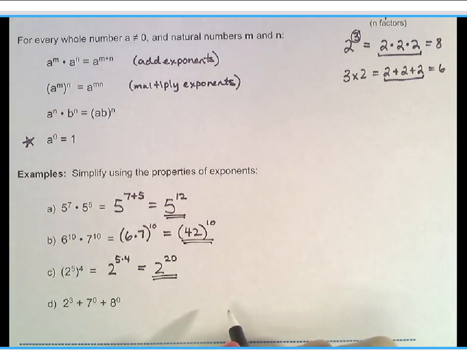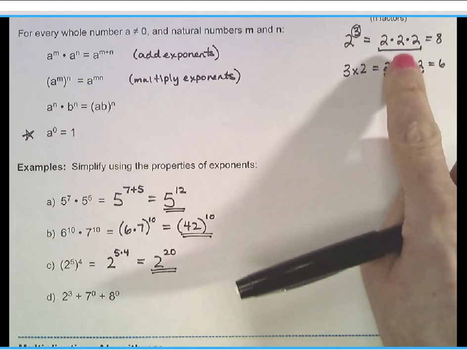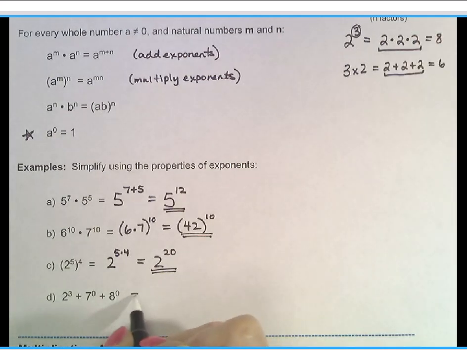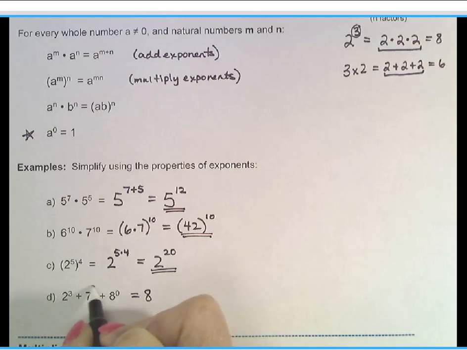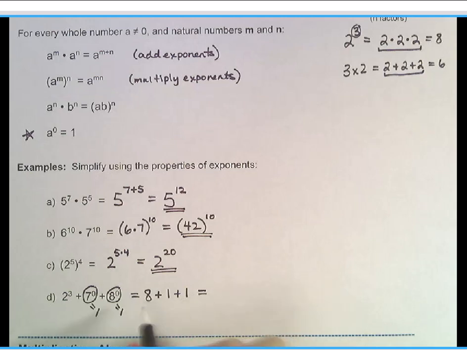That's simplified. And then on this one, we're just going to kind of do the math on each of these steps. You see how it's added together? So we're going to do each piece separately. So 2 to the 3rd is 2 times 2 times 2. I actually did that one up here. So that's 8. And by definition, anything to the 0 power is 1. So actually, this one we can do all the math and simplify that one to be 10. So those are just some of the beginning properties that we use with exponents.